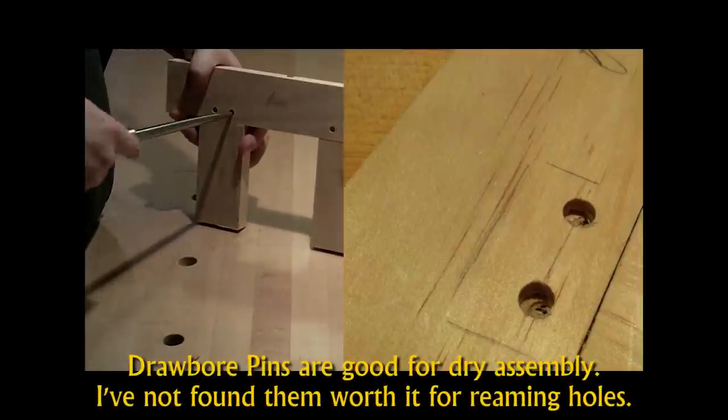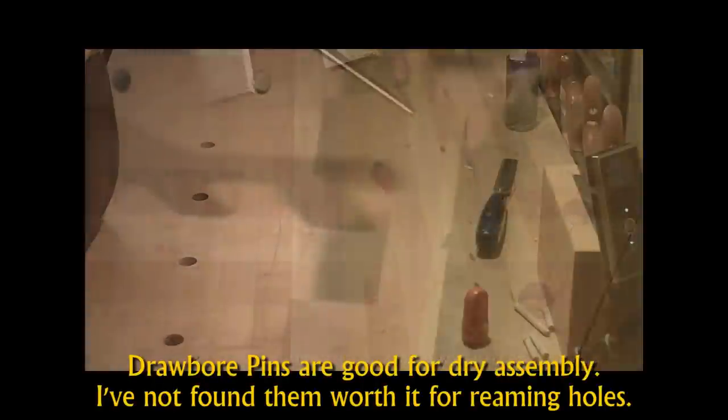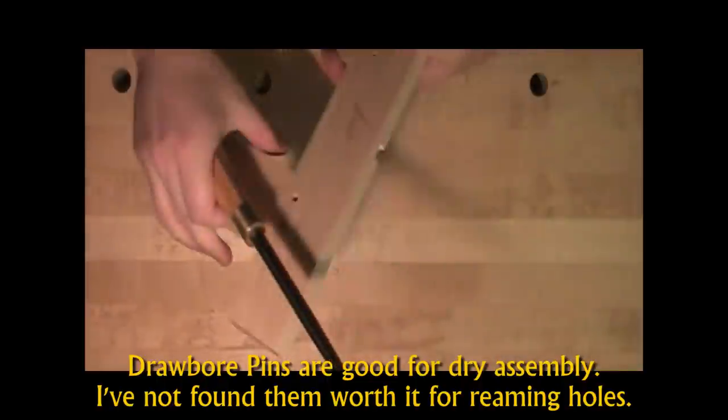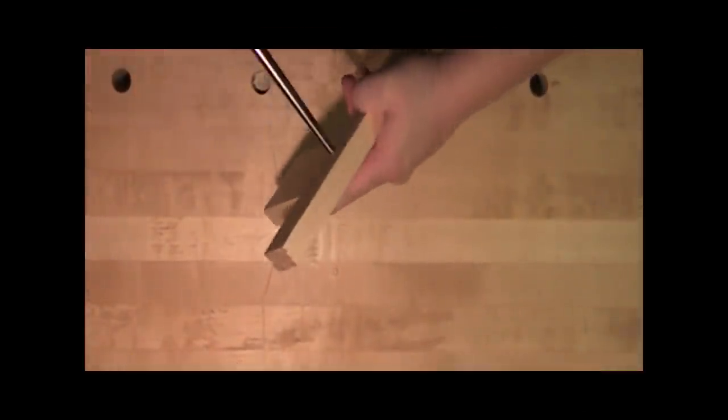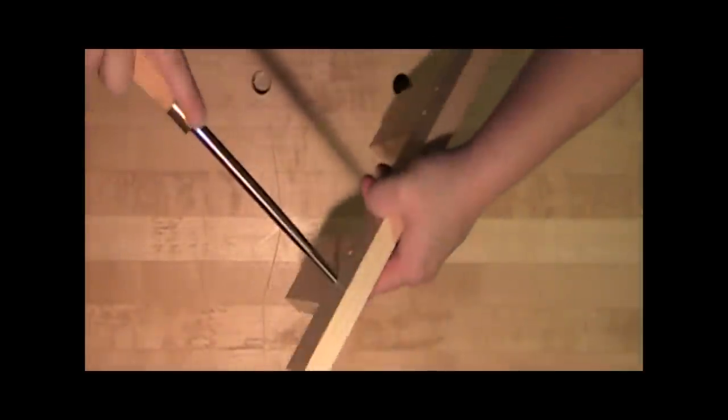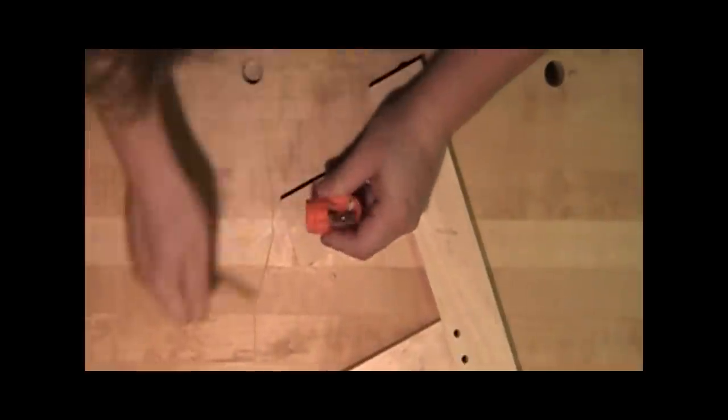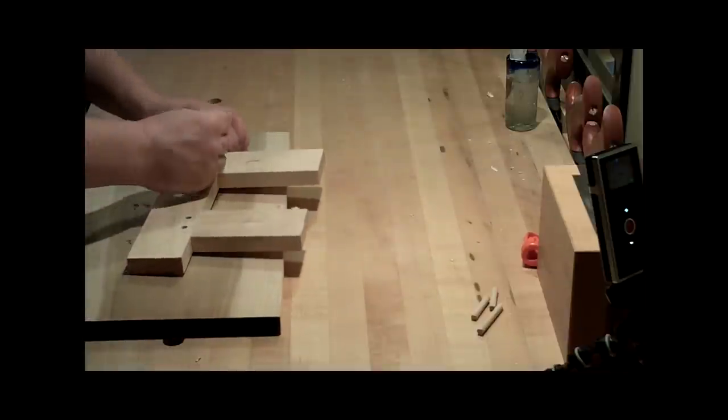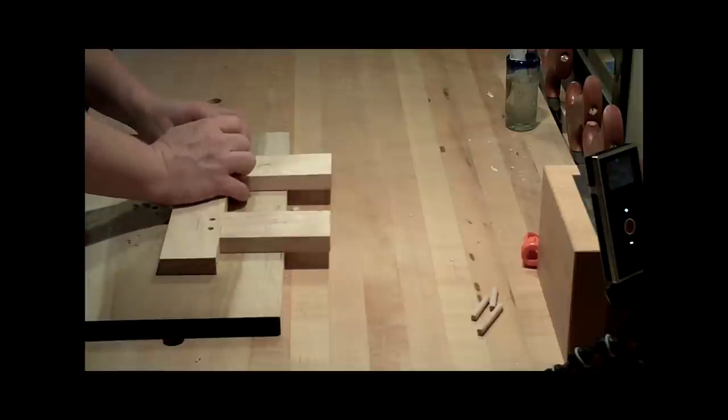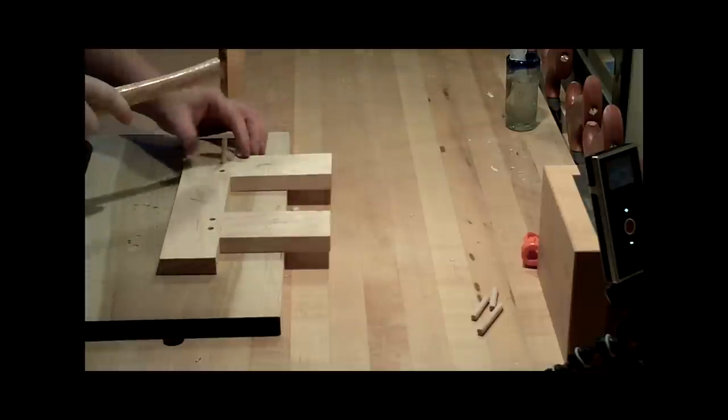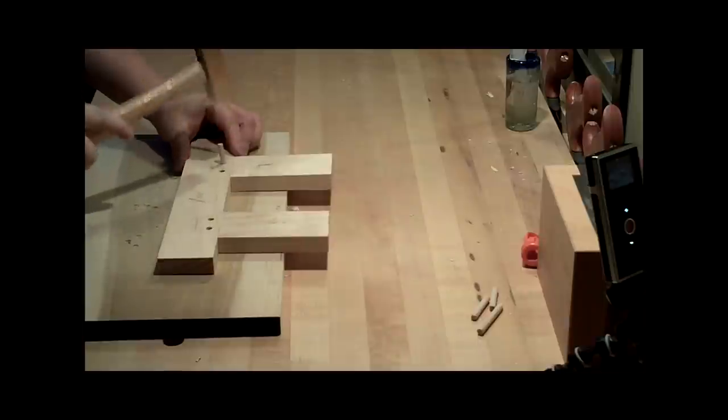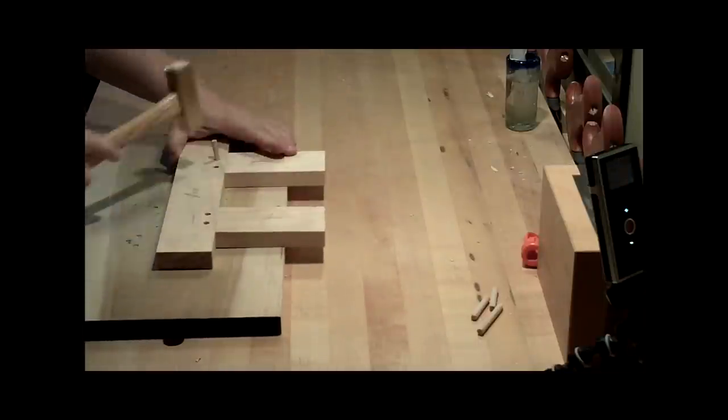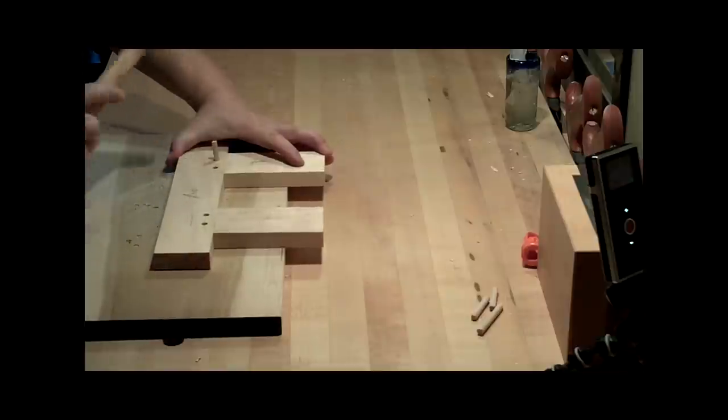Now a lot of people including Mr. Schwarz will recommend using a drawbore pin. This is the first time I've ever used a drawbore pin and I'm not 100% sure I did it correctly. These pins I got from Lee Nielsen are tapered so that they work in all different size holes and supposedly the idea is they will round over the tenon a little bit. Your next step is to put a point on all your pegs. This is how I typically did it instead of using the pins, because that point will follow the curves. And after that it's just a matter of sliding it in and pounding it down.